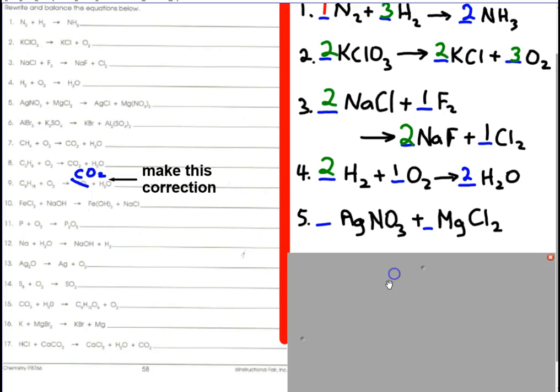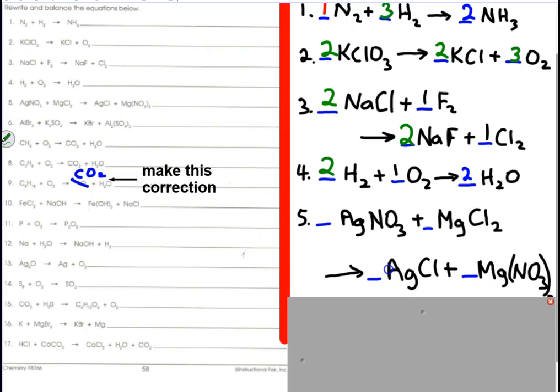Okay, here's our 5th one. And we might have time to do the 6th one. I think we will. That's good. So silver on the left. Oops, I don't have the whole thing. There we go. I was going to say, where's silver on the right? So, silver on the left and right, are they in balance? They are. Okay. So, nitrate.